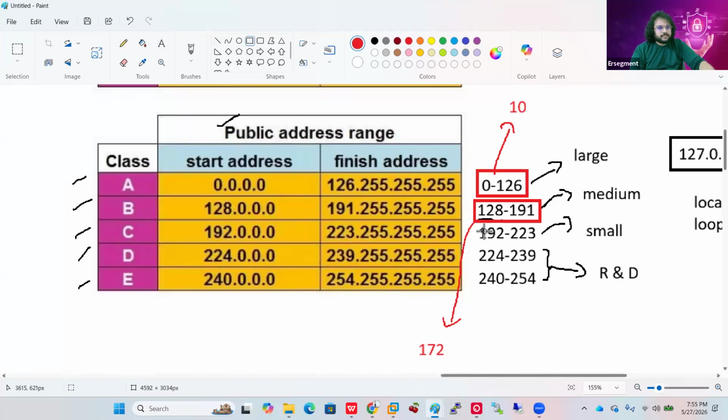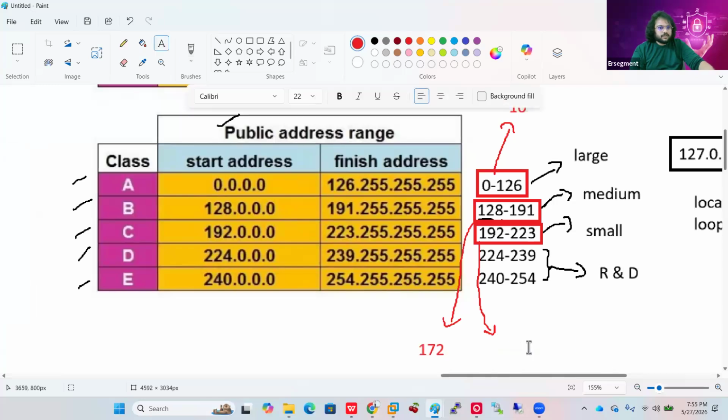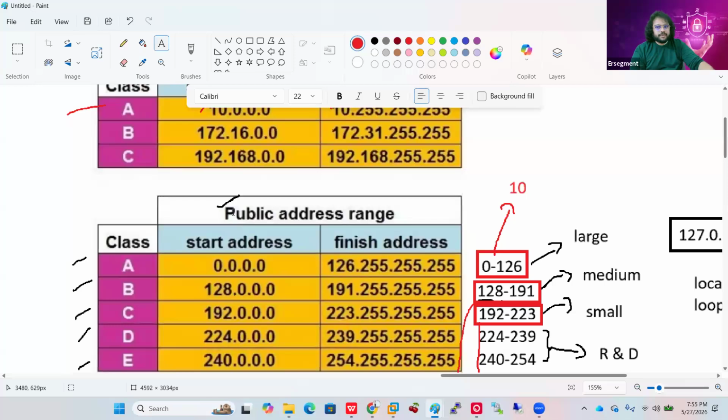Again, 192 to 223, class C. In this, the IP range 192 belongs to private IP.